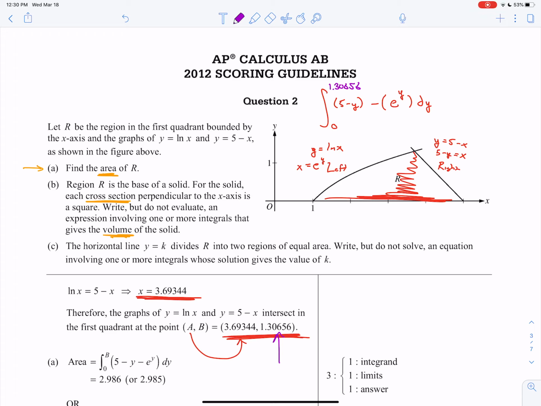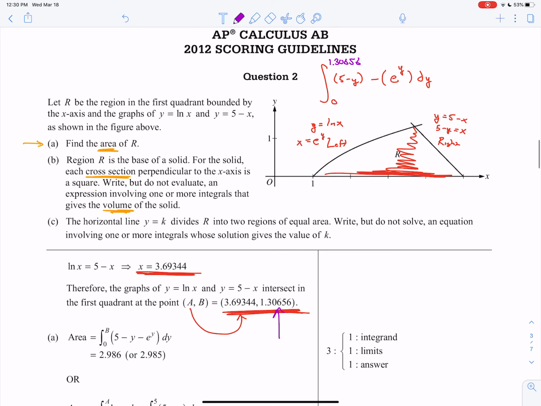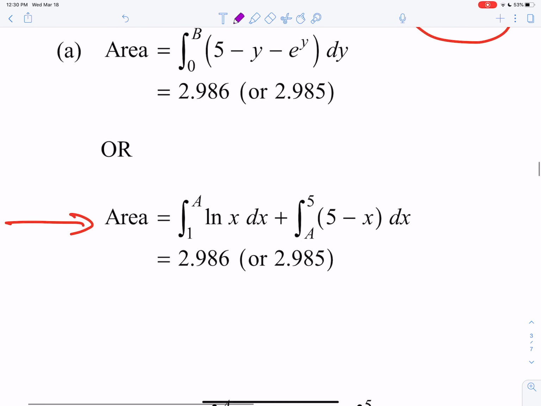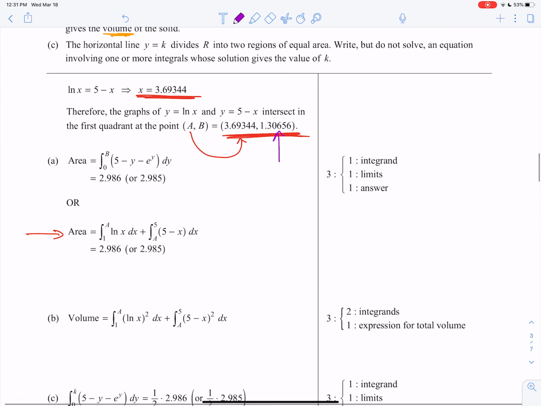Okay, so the pros to this, integrating in terms of y, in this case we're actually allowed to. You only have to set up one integral, but you do have to find different things. You do have to change your equations. Personally, I think integrating in terms of x is easier, even though you have to split the integral. But again, it's really up to you, okay?